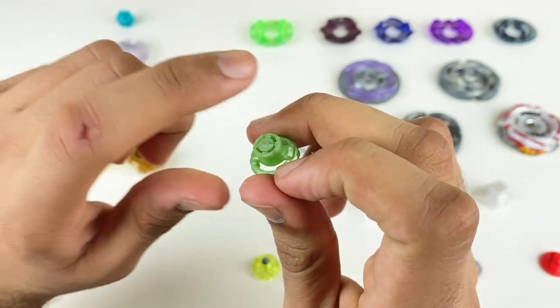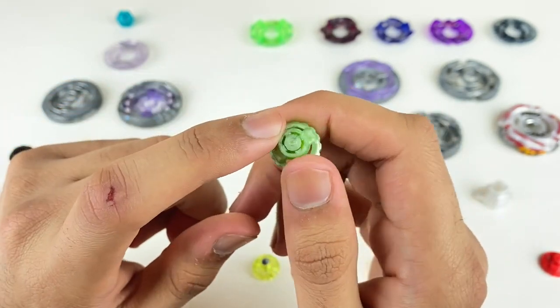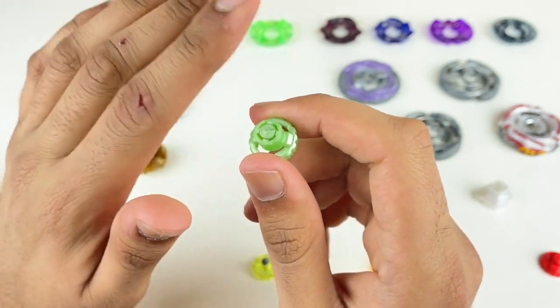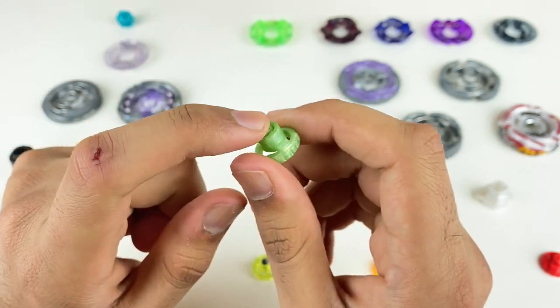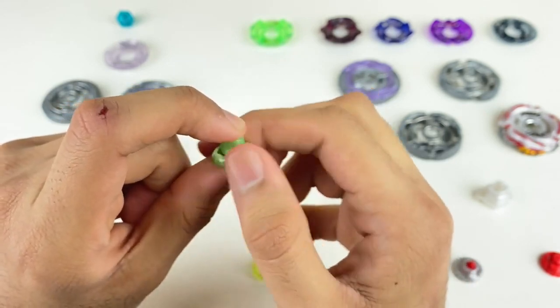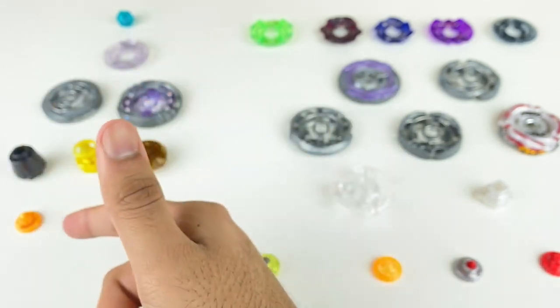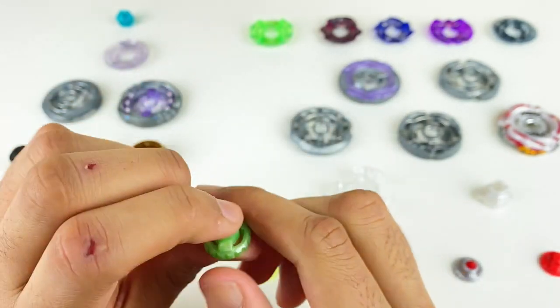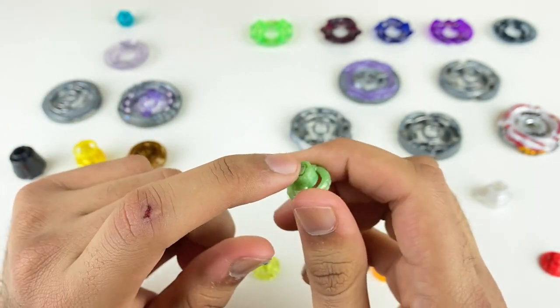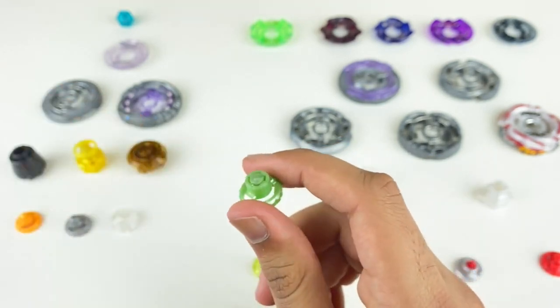Now we have EDS. EDS, Eternal Defense Sharp, is very good. As you can see, mine is very, very beat down. But when yours is not beat down and it actually has the capability of spinning like this, it can be very good for stamina. Again, just like Eternal Sharp that I was talking about, this free spinning part provides a lot of extra time and stamina in a Beyblade combo.